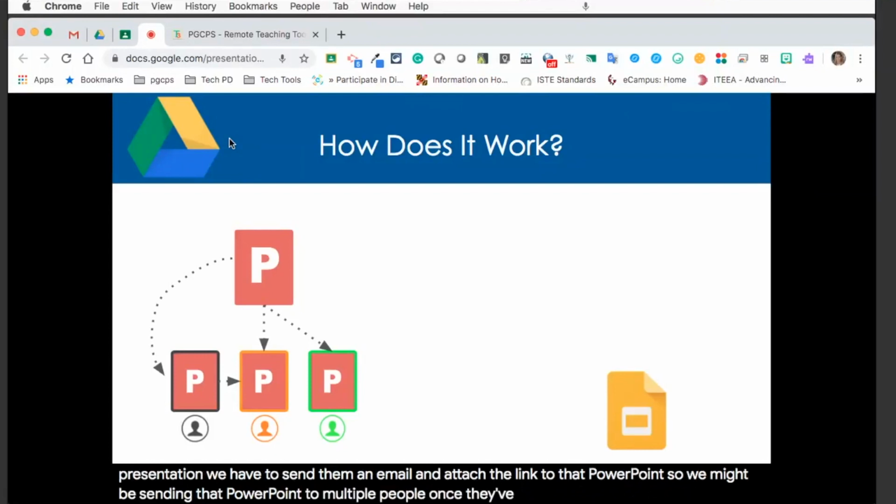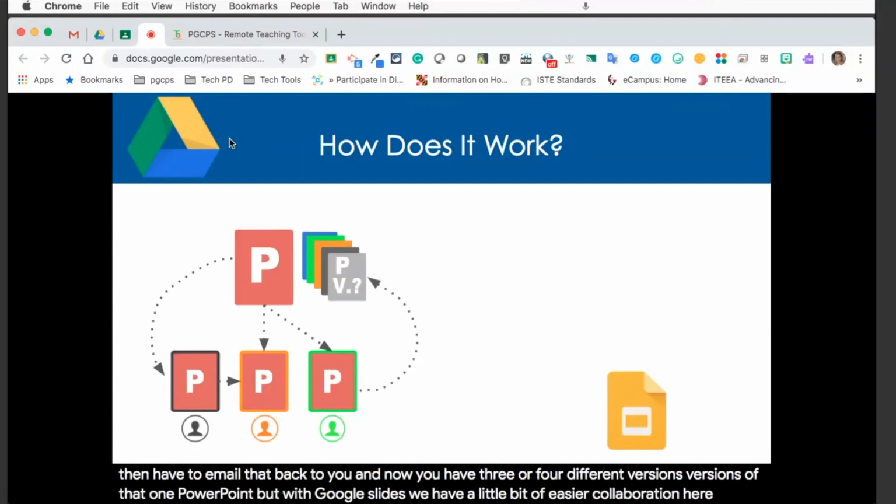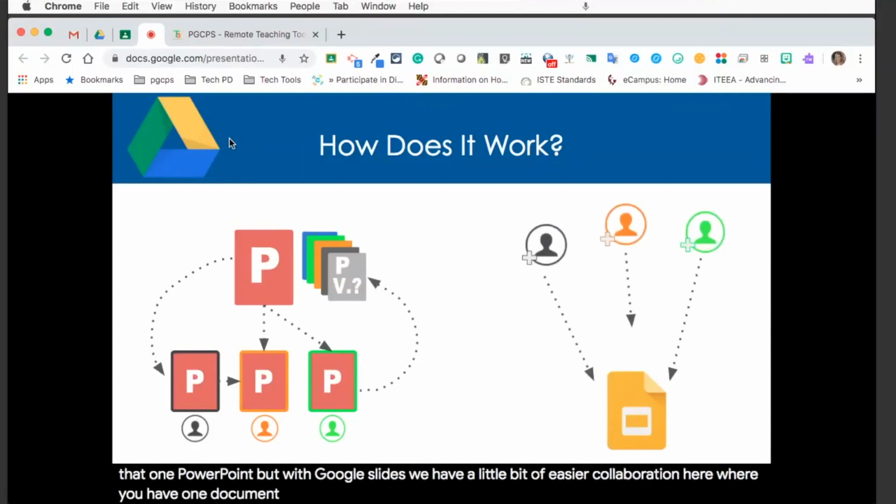Once they've made their changes, they're going to then have to email that back to you, and now you have 3 or 4 different versions of that one PowerPoint. But with Google Slides, we have easier collaboration, where you have one document, and then you just invite other collaborators to that document itself. So it really makes a seamless collaboration between users.